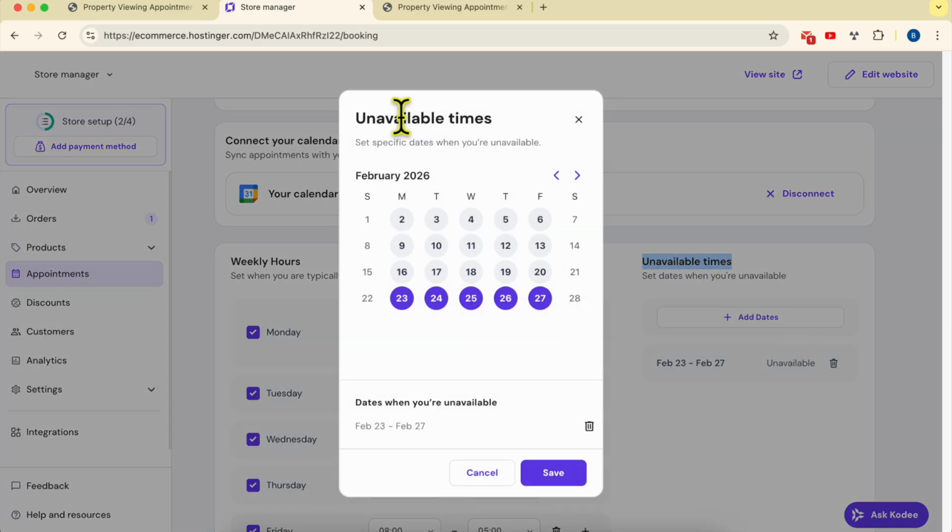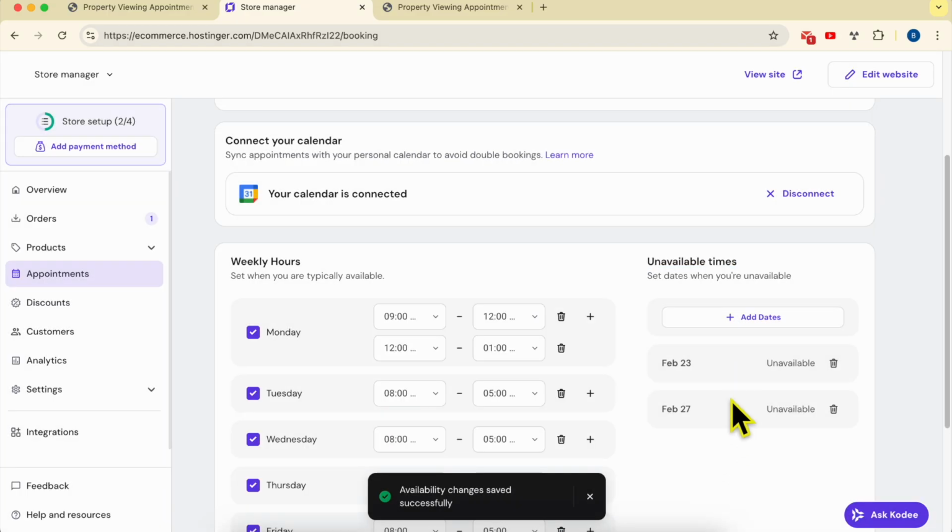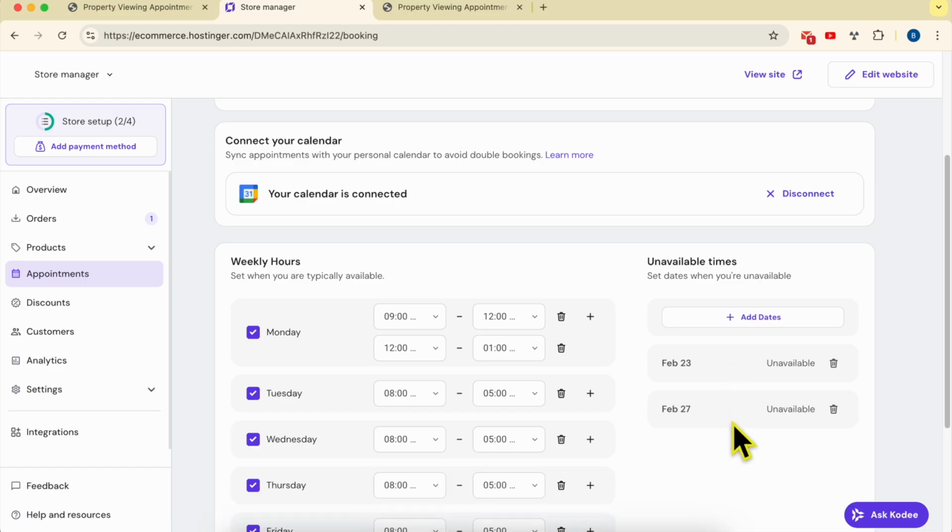You will see the unavailable times calendar. Check the blocked dates and unclick them from here. Now the only blocked days are this Monday and this Friday, and you can see them exactly here. Click on Save and you will update your blocked dates.